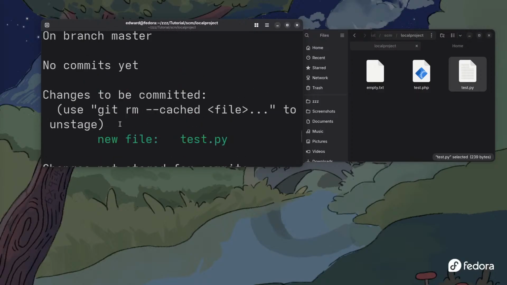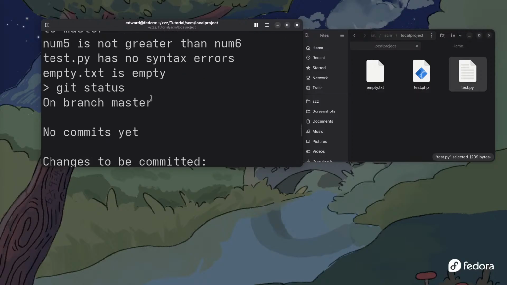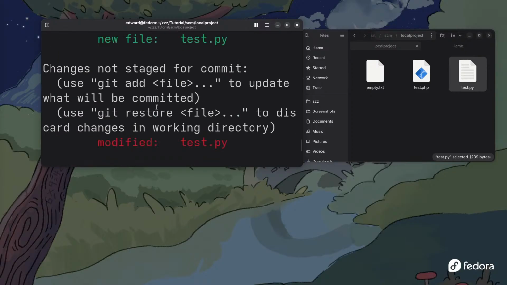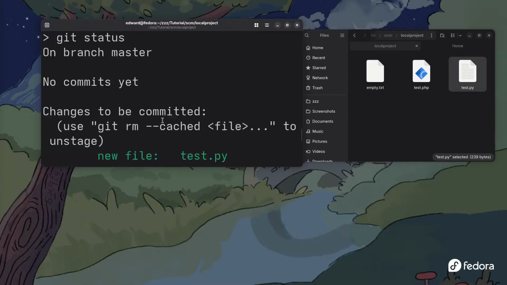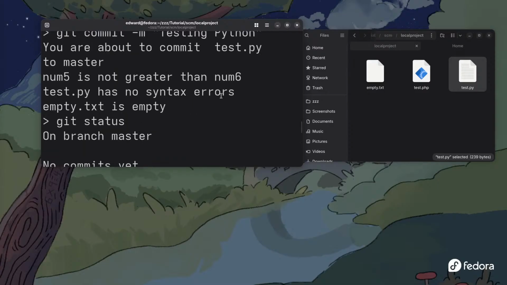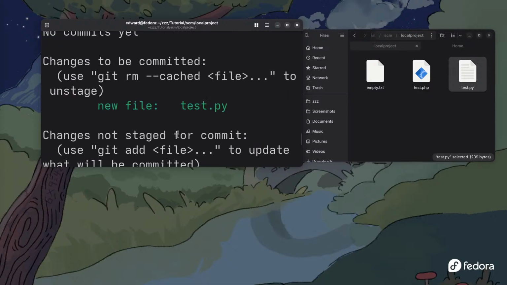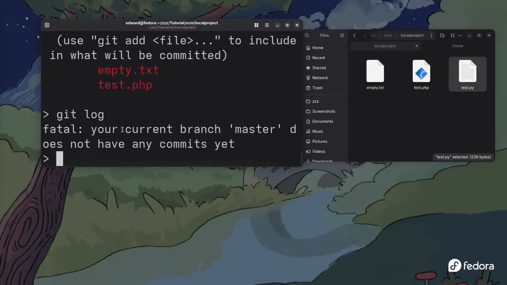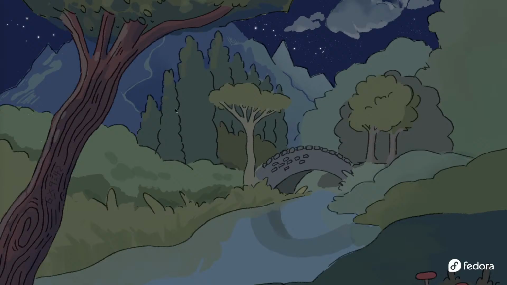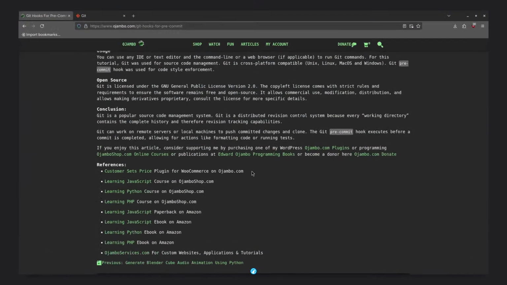So there we go. So that's how you run a pre-commit hook. Basically it checks, as I said, as you can see from the results, that I fixed the error. It says there's no syntax errors. Then it's able to be committed, and there we go. All right, so that's the end of the coding part of this tutorial. Let's get out of here and go back to the article, and we'll finish this up.